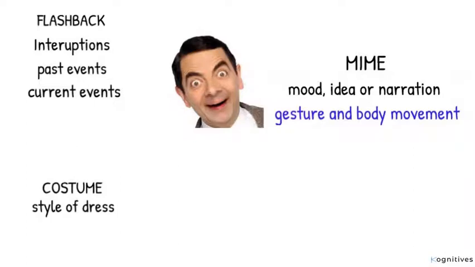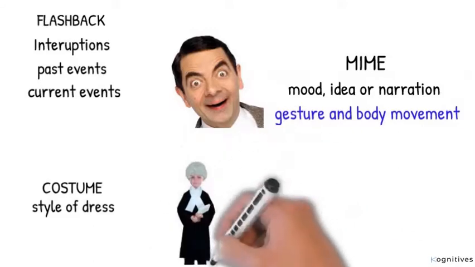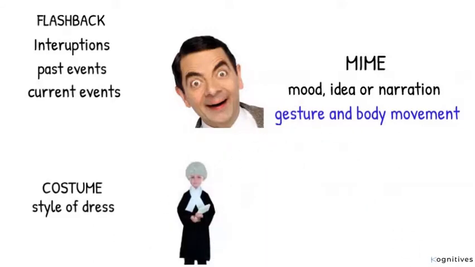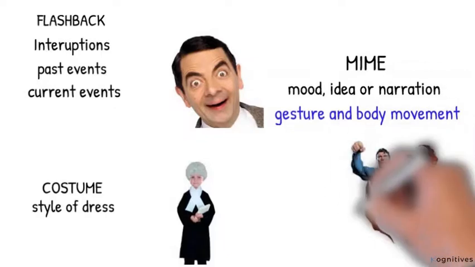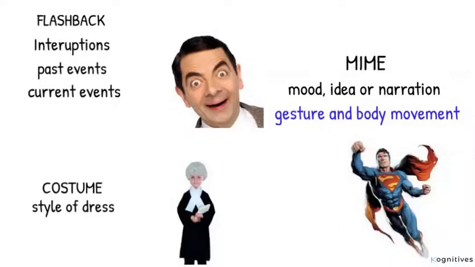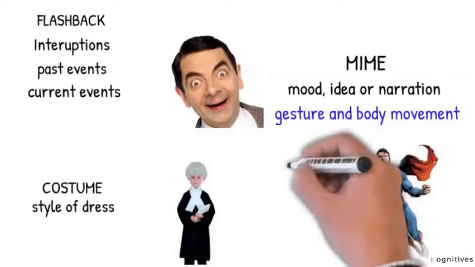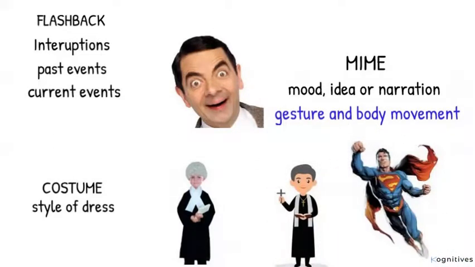Now we have examples as you can see on the screen. The first example you see there, it's a lawyer. That's the costume. So if someone wants to act that character, they have to dress like a lawyer by putting on those clothes. The second example you have there is a Superman. Then the third example is a Reverend Father. These are the different costumes that an actor or an actress can put on to act out a play.